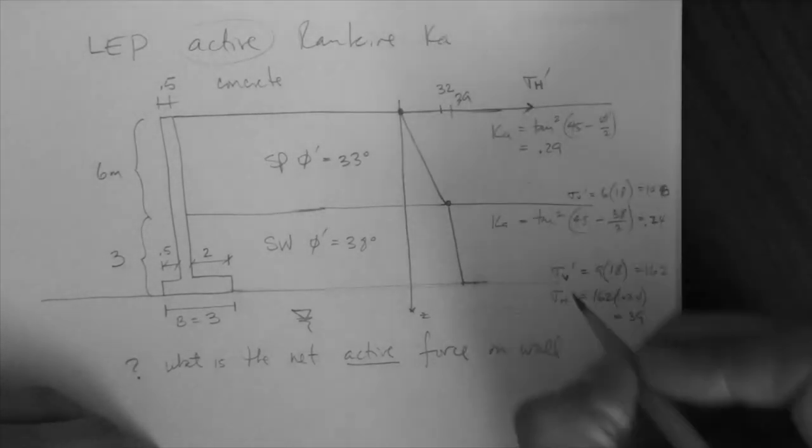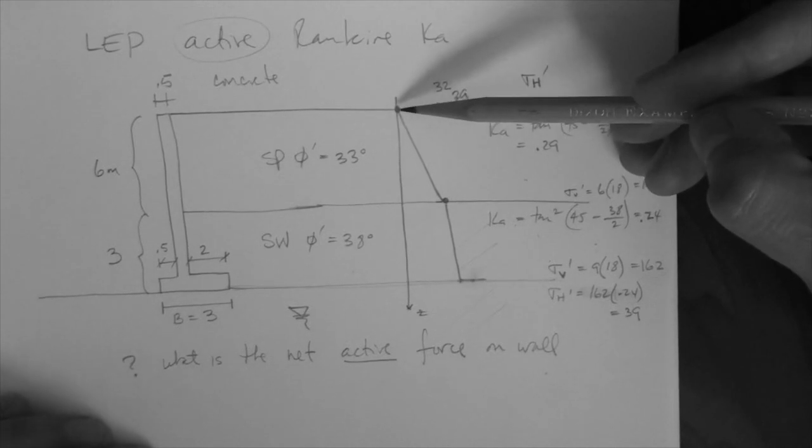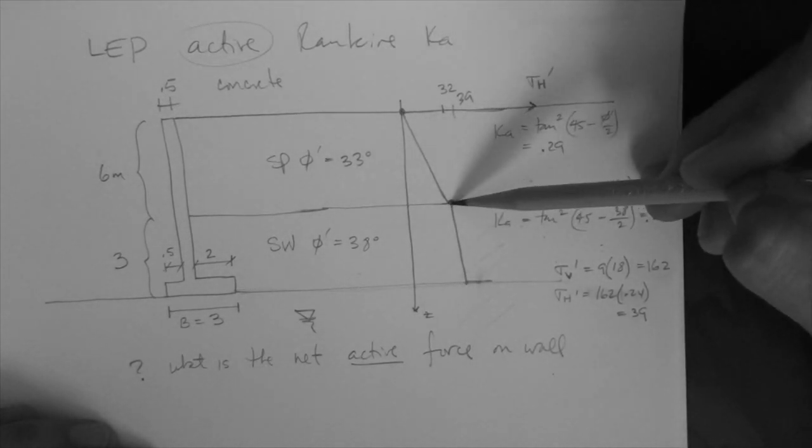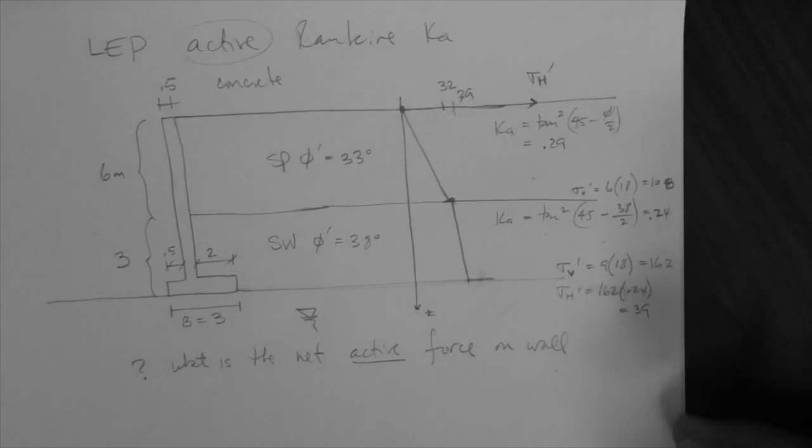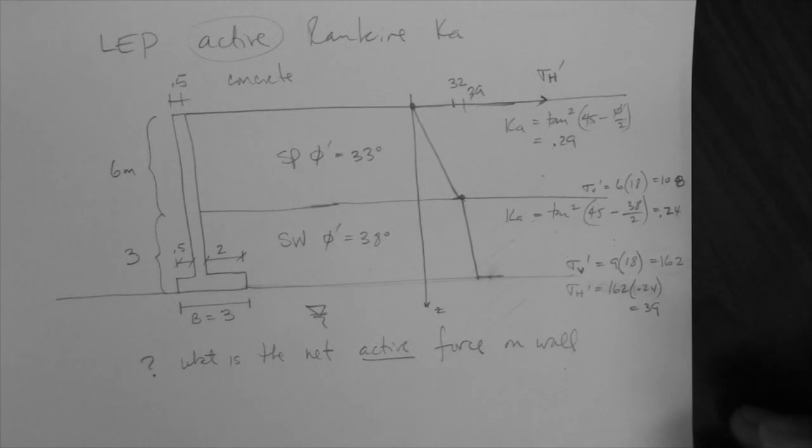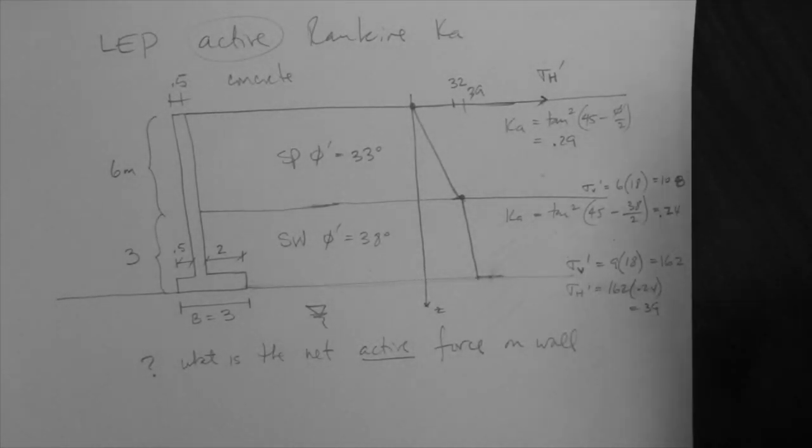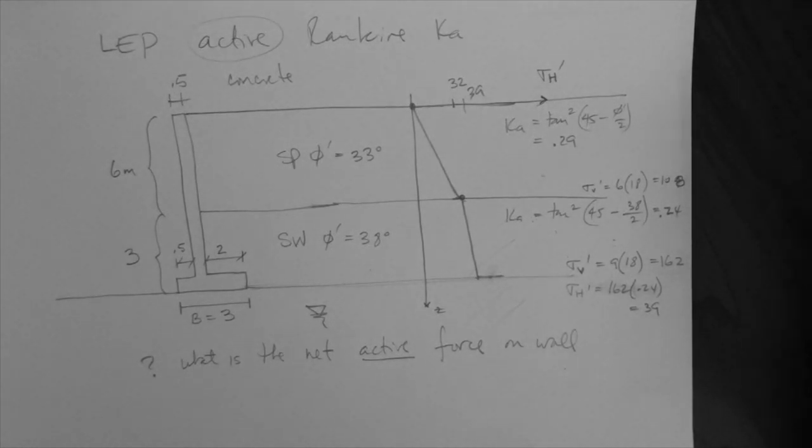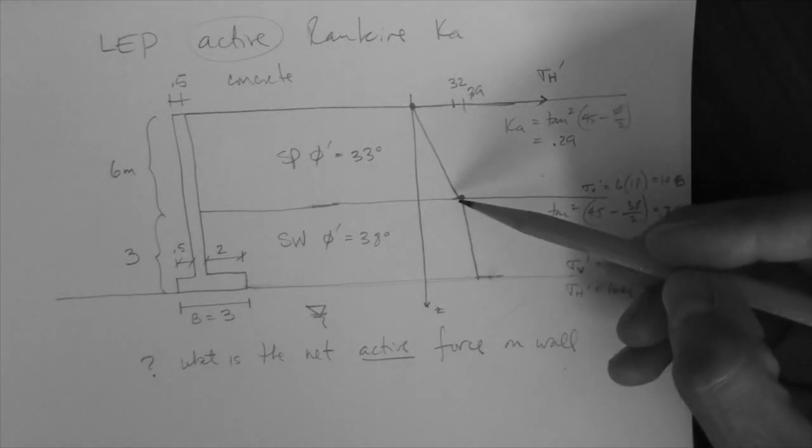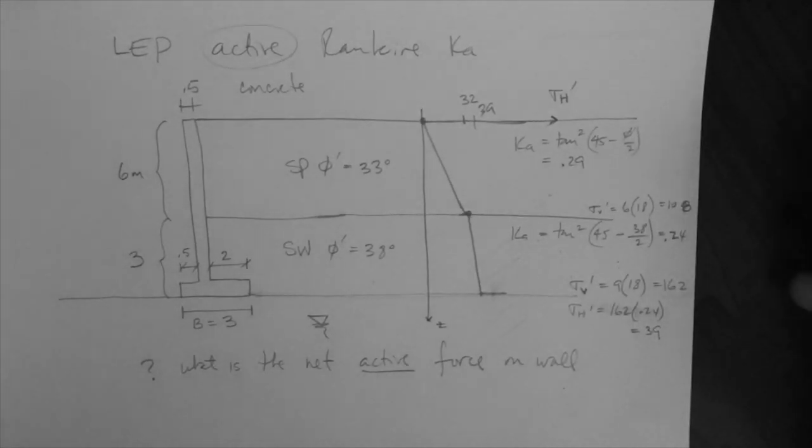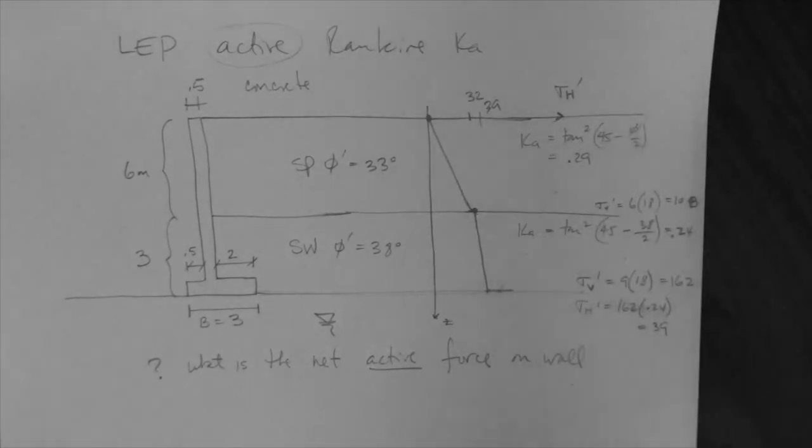So you see now that the curve, or the plot, has two slopes. The slope changes because the Ka's are different. The slope changes here at this interface. So now we have our stress diagram. But we want the net force. The net force is obtained by getting the area of this whole thing. Now what we should do is determine not only the net force, which is the complete area, but we should divide this big area into parts that are easily calculated, like triangles and rectangles. And then that way we can place different forces with their relevant shapes.